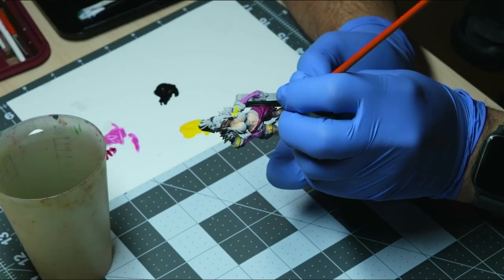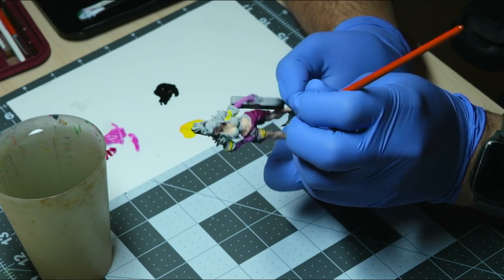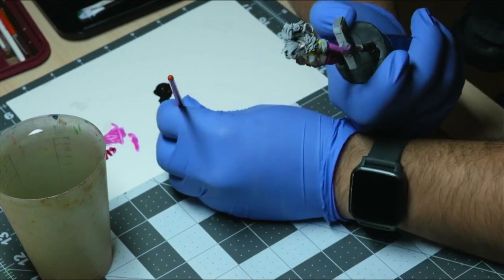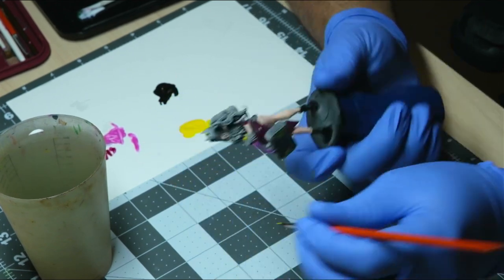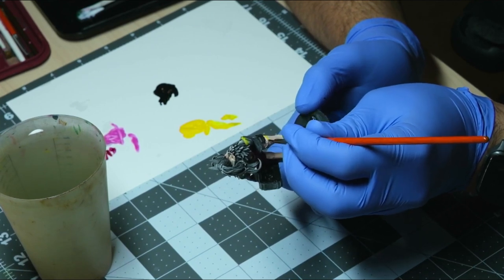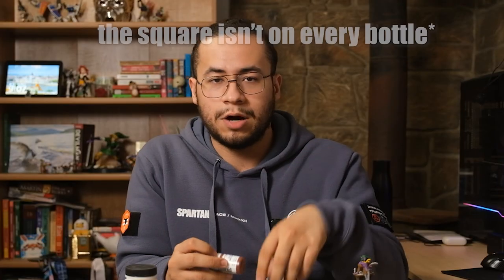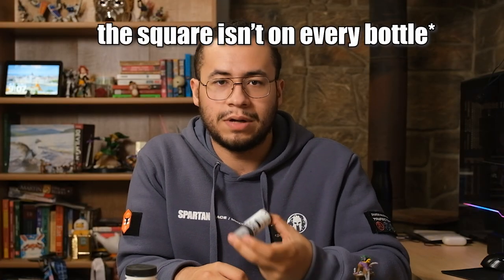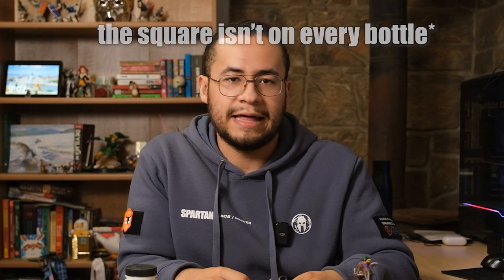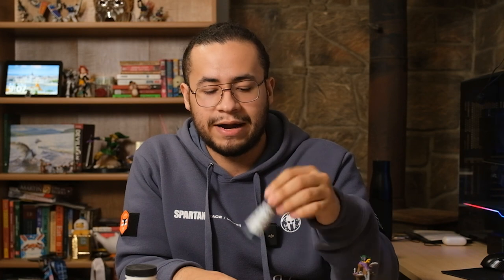If you need more, you can see the full details on the back of the bottle. You're also going to notice a little square down there. This semi cut-off square for this burnt sienna, for example, means that it's semi-transparent. The square tells you how opaque or transparent something is. Carbon black, for example, is full on opaque — it has a blacked out square. And then some of these are going to have a fully whited out square, which tells you that it's very, very transparent.